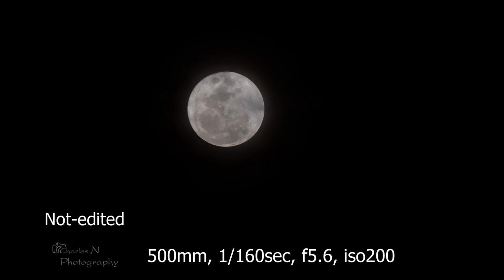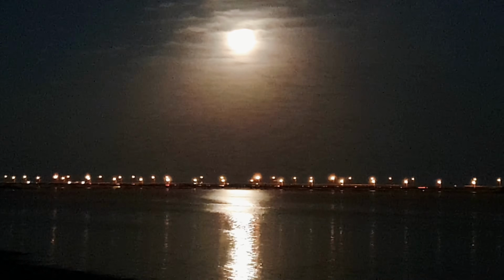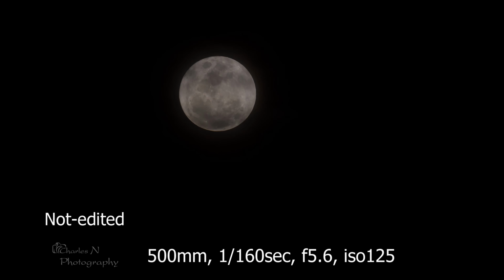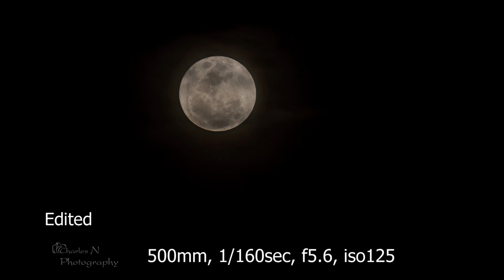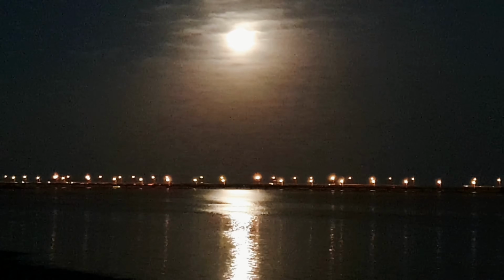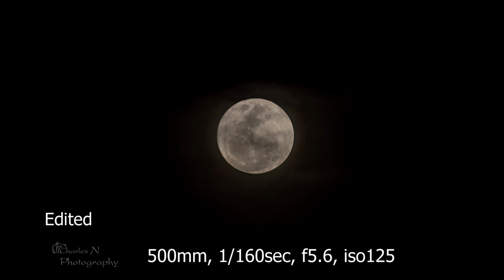Now we're very close. Now to get a cleaner image, I've reduced my ISO from ISO 200 to ISO 125. Take a photo. That looks much better. Now we're just going to reframe because the moon is moving through our scene. Take a photo. That looks very nice. Don't think about this as a nightscape image. And now you cannot see anything around apart from the moon. So we're at 500mm. I'm happy with that.